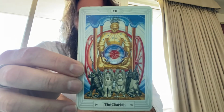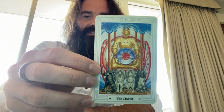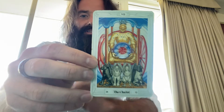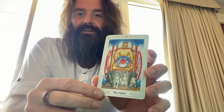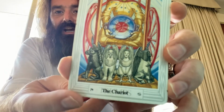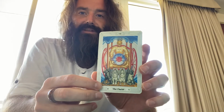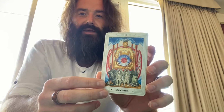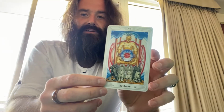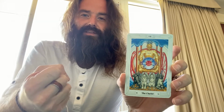Next we have the Chariot, and this is a very, very important card because of its association to the magic word of the Eon, Abrahadabra, whose value is 418. It's associated to the letter Cheth. Cheth is 8 in the Hebrew language, and it means a fence. Now, Cheth spelled in full equals 418, which is equal to Abrahadabra, and is also equal to Rahor, or the first part of the name of the god of the Eon.